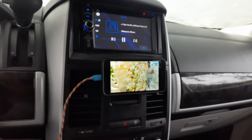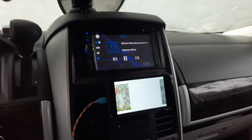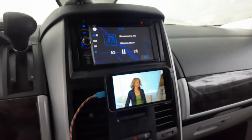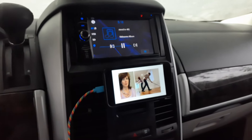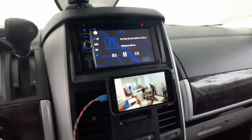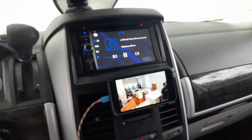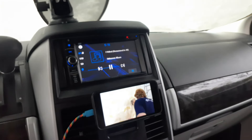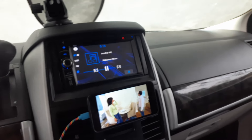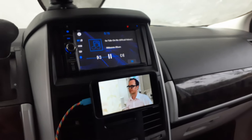How the phone is attached: I put velcro strips on it and just stick it in place — that's pretty much it. This setup doesn't cost anything and gives even an older car multimedia streaming with built-in TV with hundreds of channels, plus YouTube and services like Netflix or HBO if you have them. You don't even need those — Pluto and Tubi are more than entertaining enough, assuming you have Wi-Fi. Unlimited phone data plans do tend to be throttled, so I wouldn't stream too much on mobile data, but if you're parked near free Wi-Fi, that's free entertainment.